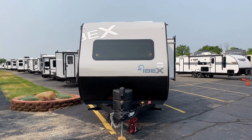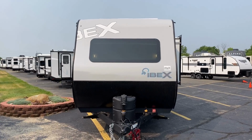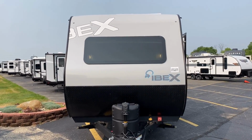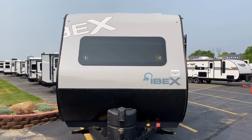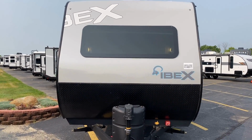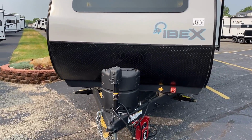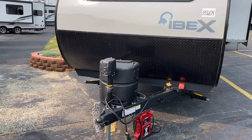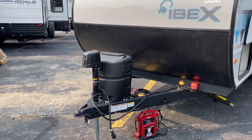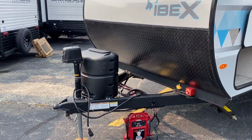But just a little reminder here, in case you didn't recall, this is a 7'4" body width. It's an interesting variety of narrow body, so it doesn't tend to stick out too much past your vehicle's tow mirrors, although I do always recommend getting tow extension mirrors just for smart safety factors. Now, the 19 series has, again, non-ducted air and a single propane tank, where the 20 series Ibex family will have ducted air and 2 propane tanks. So there's a little bit of a subdivision there.